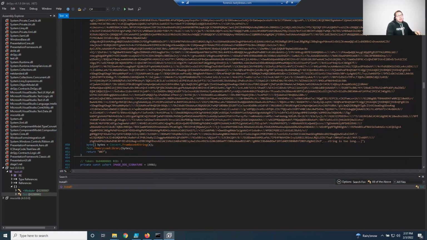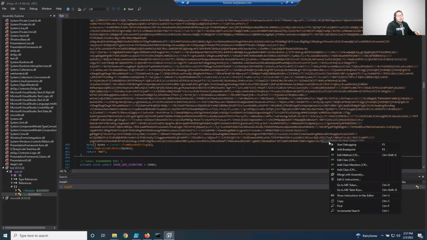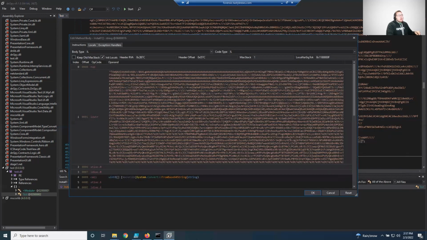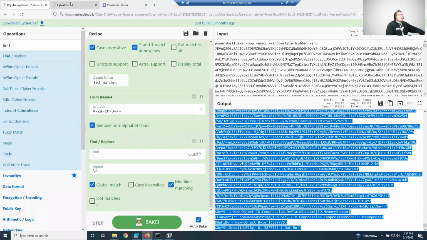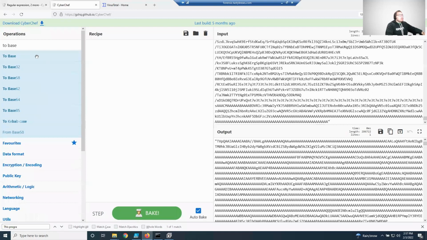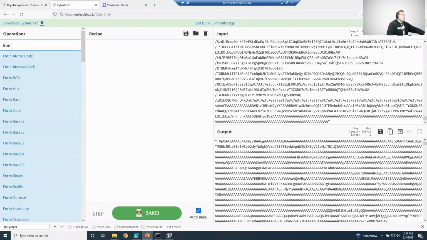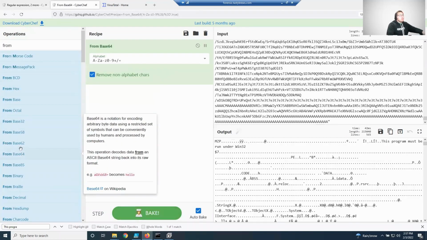And you can see here in dnSpy it said it'll concatenate it if it's too long, but that's no big deal. You just right click on it and you go to edit IL instruction, and you'll get the whole thing in there that you can grab. So we're just going to Control A to copy it, or just select it, copy it, and we will paste that because it's base64 data. We'll put it into CyberChef, and we'll do from base64 data.